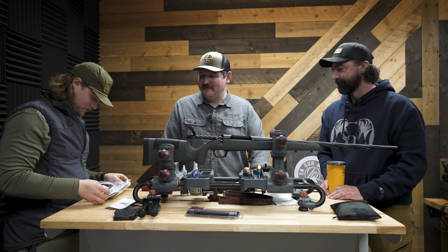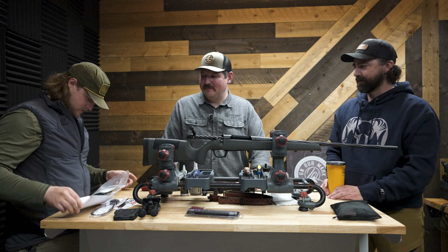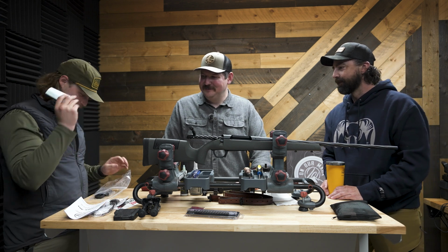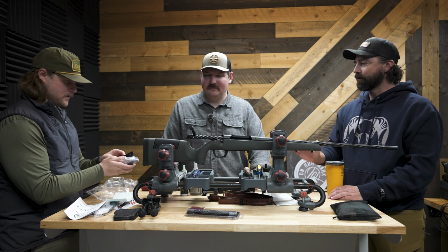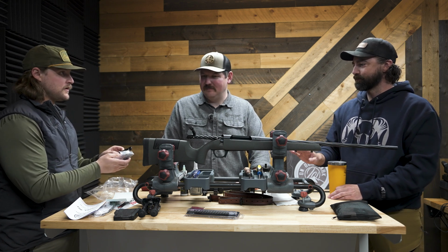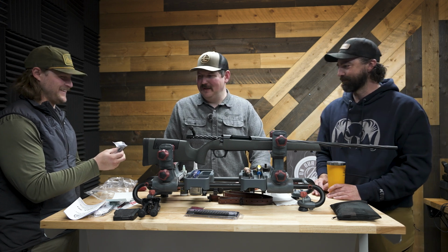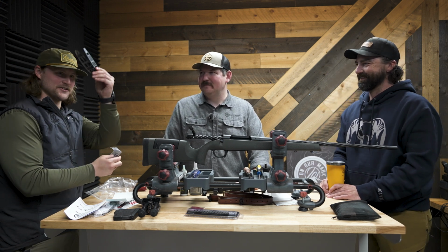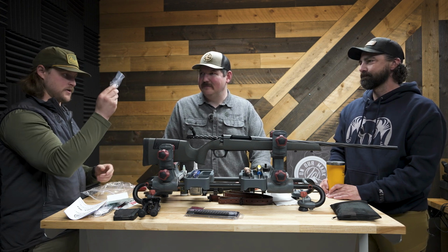Then there's a bunch of manual stuff in here. You've got your trigger guard lock. Thanks, California. A sweet Weatherby sticker, and then here are some of the goods. Don't joke, you should always keep your firearms safe from children, but use the gun safe for that, or another safe location. And then we have our spacers, which are for our length of pull that we'll do here in a second, and then your brake.